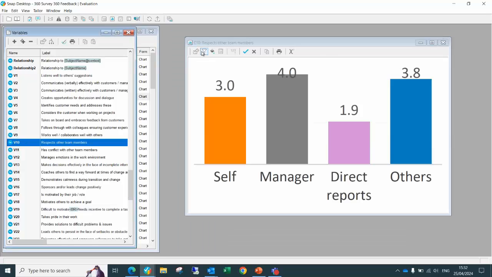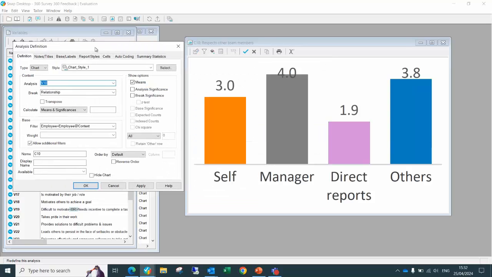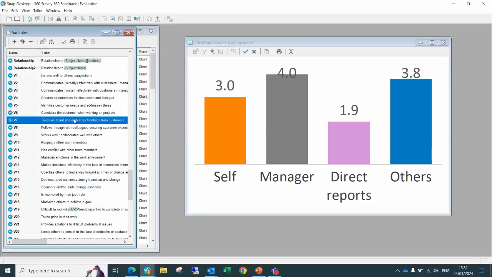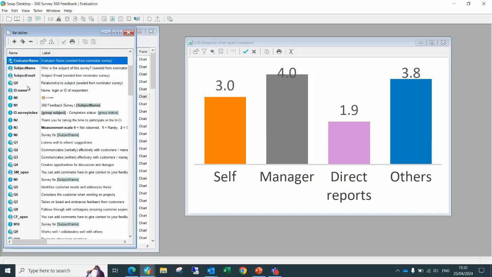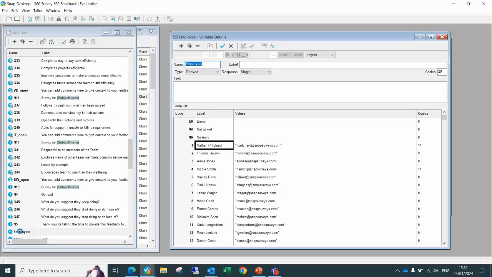But going back to my chart, it's looking at the average score based on V10, which is looking at the weighting system. And you can see it's also got a filter on there based on employee. Employee is another derived variable I've got, and it's what I'm using to work out who each and every person is.